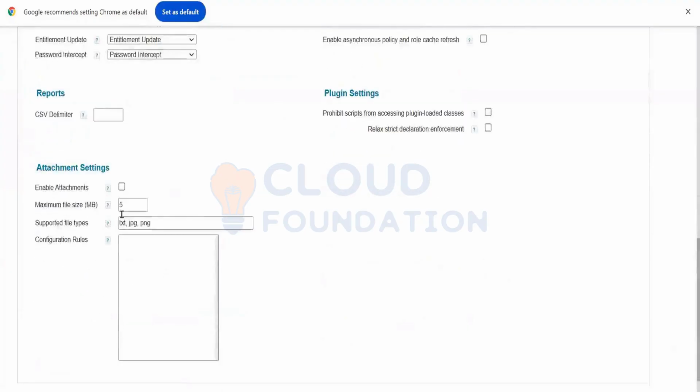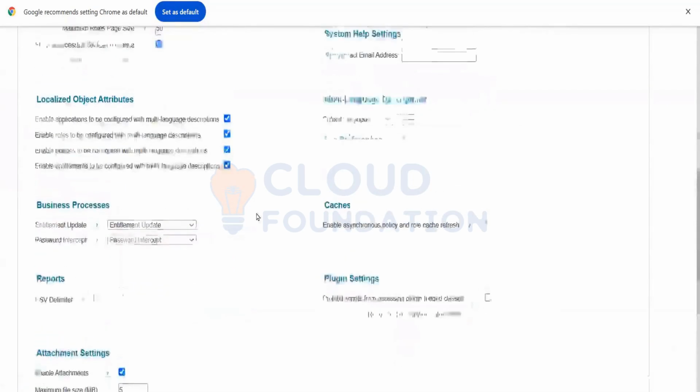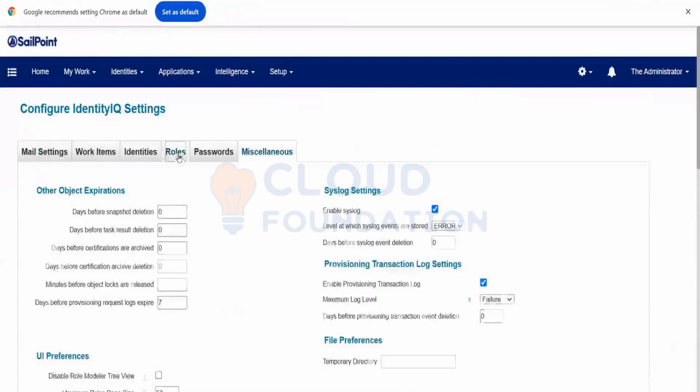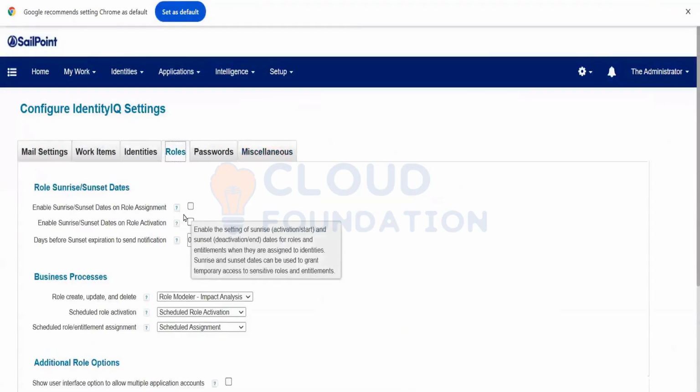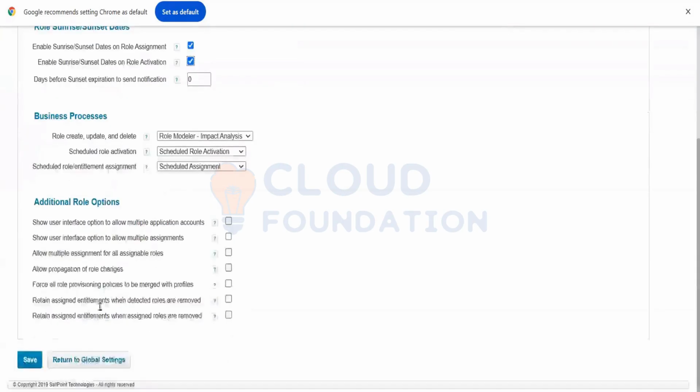From here, we can allow document attachment, and you can set the supported file types also. Third requirement: we should allow the user to use sunset and sunrise functionality, which means we can have a start date and an end date. Start date means access will be activated on that particular date, and end date means access will be removed. We can enable this sunset, sunrise functionality. That's it.